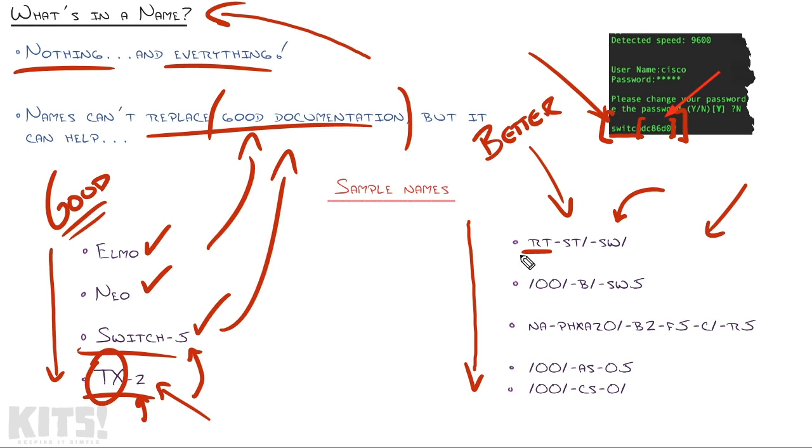This says the name of the organization or at least the abbreviation of it. RT is the name of the company. Then we have what office it's in. That would be suite one or suite four. Then we have switch one in that suite, switch two in that suite so that we're able to differentiate at least the location of the building that we're in. If you take this, combine it with some good documentation as well as a sticker on the front of the switch, you are home free.